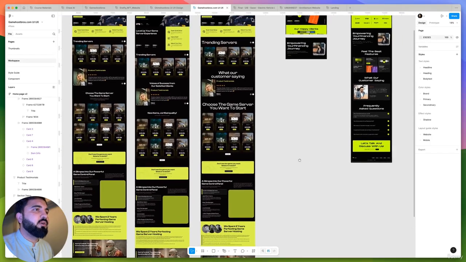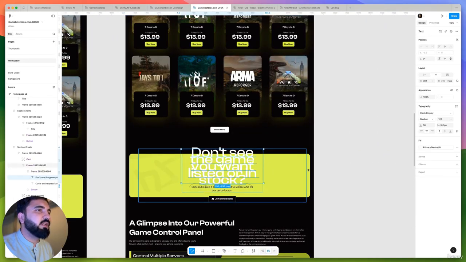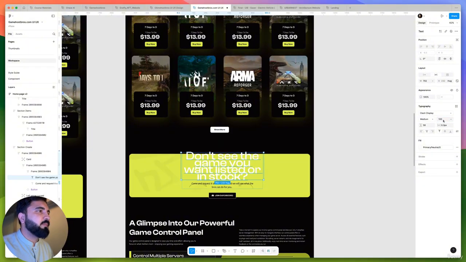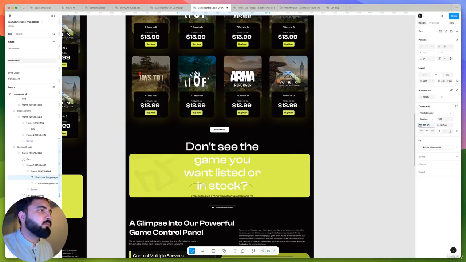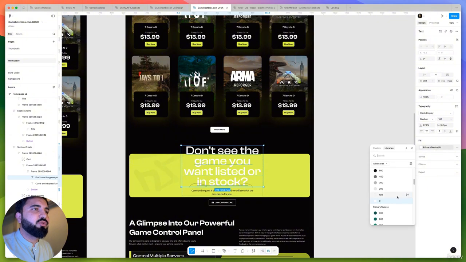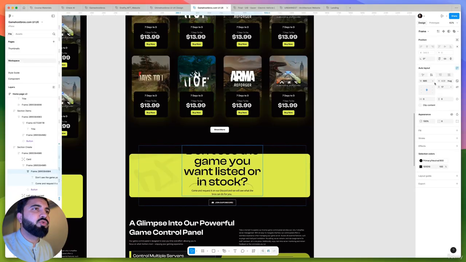All right, now if you can see over here, we also need this to be over here as well. And for this one, let's use 100. Okay, it should be auto. Let me decrease this, and the color should be 900 like this, and this should be fill container.